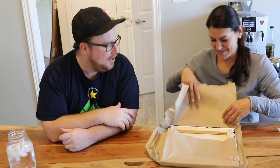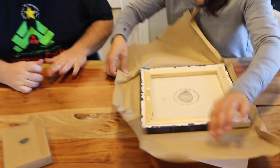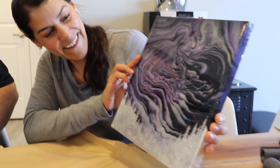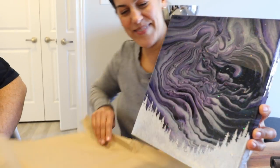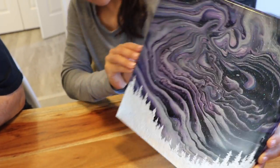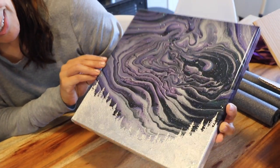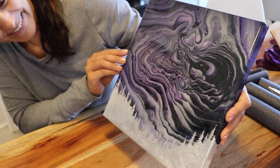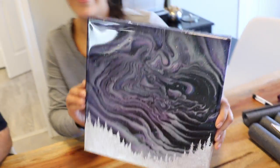Do you have any idea what this one's going to be? I'm excited. It's still beautiful. Even this presentation is great. All right, guys. Oh my God, look at it! Oh my goodness. It's like the northern lights. That's beautiful. Look at it — with the glitter and the silver trees. That is amazing. You can get lost in that. I just want to dive into it. Oh my God, I love it!